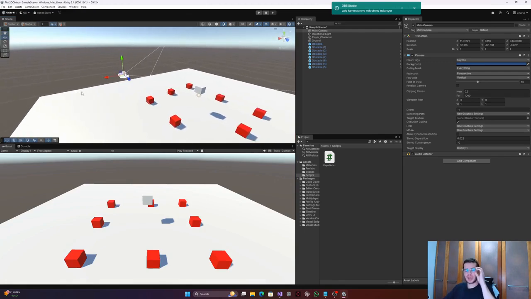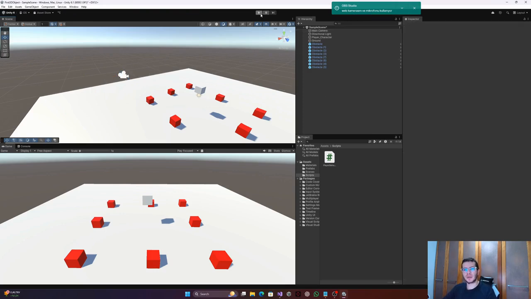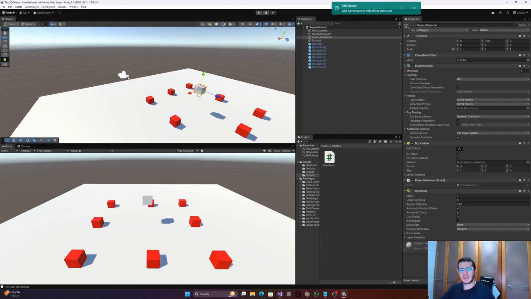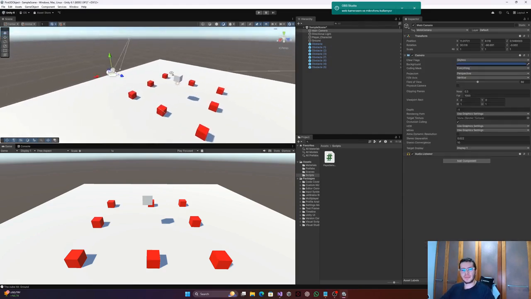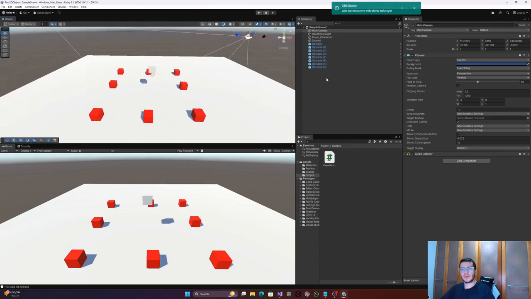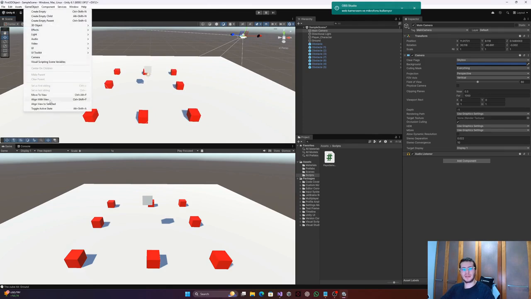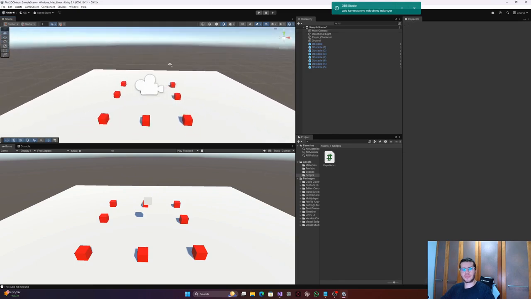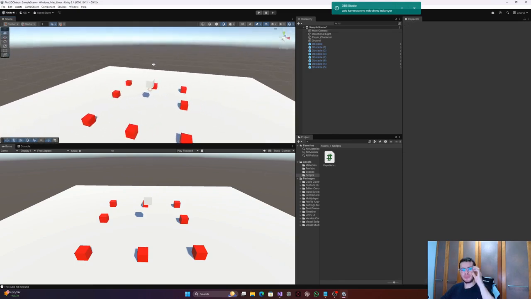Now let's see if our game object is gonna move based on our keyboard input. There we go. But I can see that I made a mistake while aligning my camera. Instead of making it look this way, we will be making it look this way. So let's again go to game object, and then click align with view. This angle will make our movements more accurate.